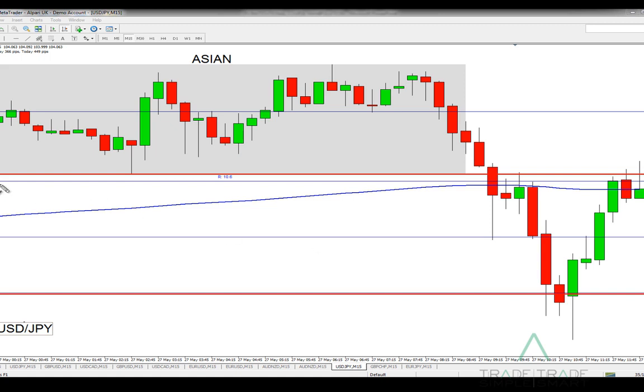Now, as the accumulation of the Japanese session comes to a close and the London session opens, we see that we have our stop run candle which penetrates our zone by 3 points. Okay, so as soon as we see our stop run candle, we're going to be looking for confirmation, which we don't receive on the next candle, but on the next candle we receive a lower high.